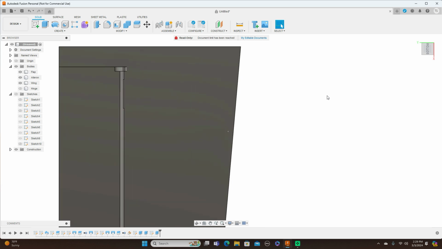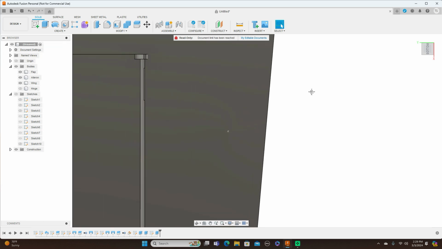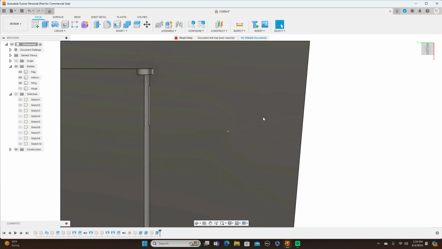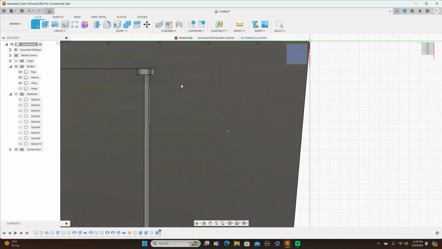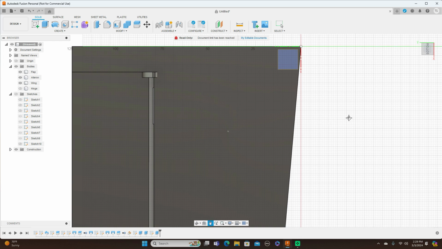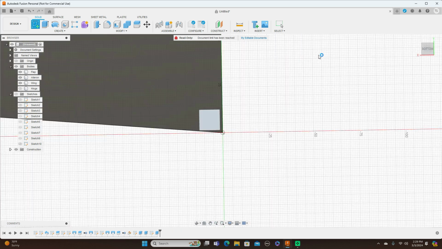Now, I'm going to put a servo box. I'm going to create a sketch on this plane. Okay, won't let me do a sketch on that plane, so I'll have to do it on this plane here.